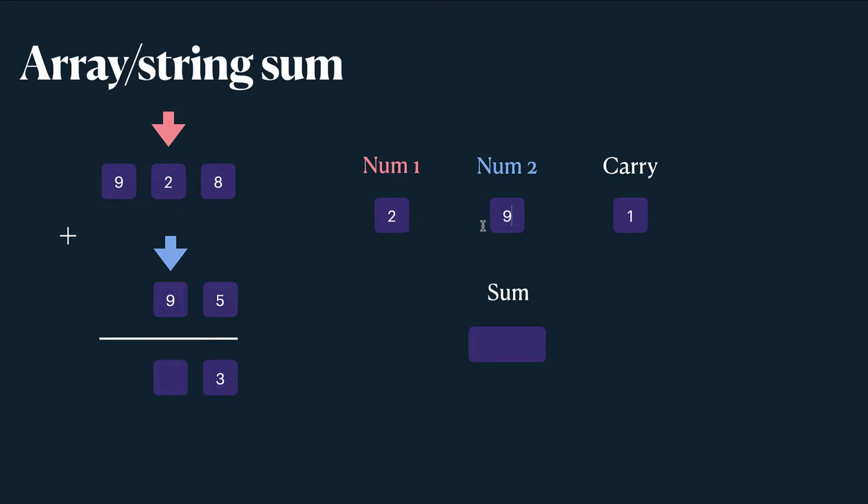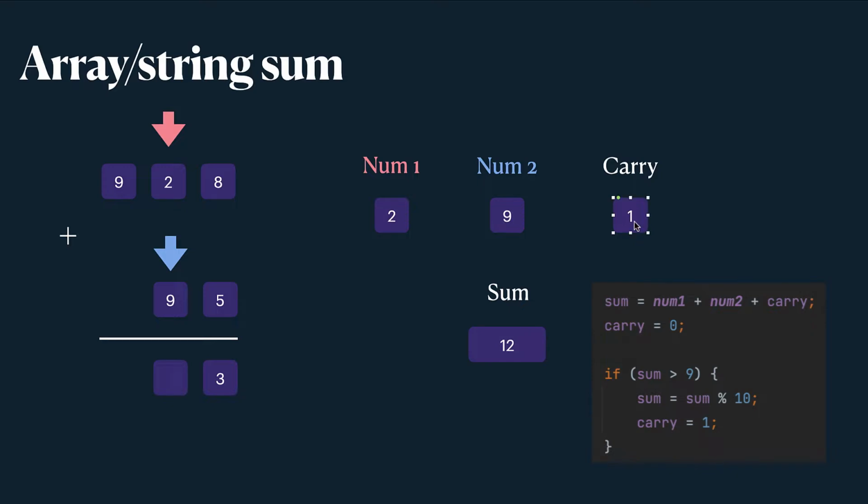It will be 2 plus 9 plus 1, and it will be how much? 12. The situation is similar. The one thing that we should do right away after summing this up is to set the carry to 0. So right now we don't know if we'll have another carry. So let's check it. 12, is it more than 9? Yes, then it doesn't fit into one digit. In this case, we keep the last part, 2, and we should also increase the carry to have it for the next iteration. That's it. Let's move the pointers.